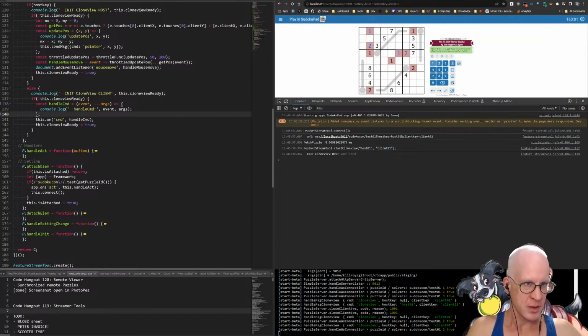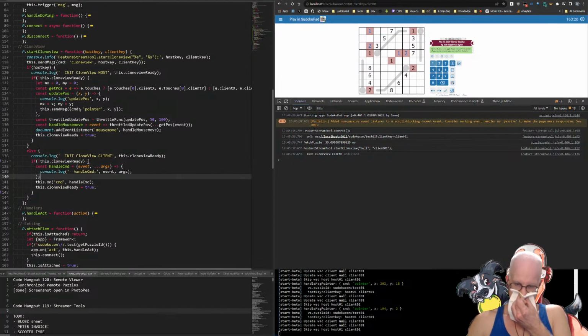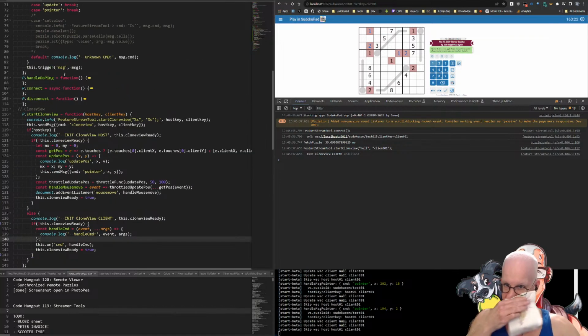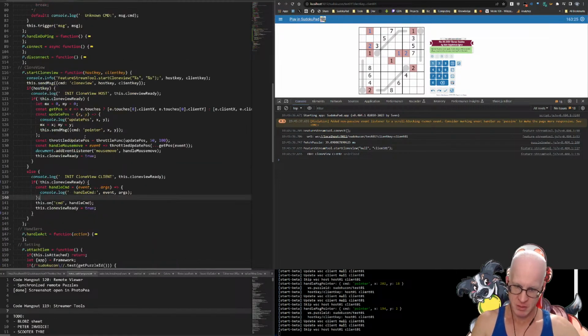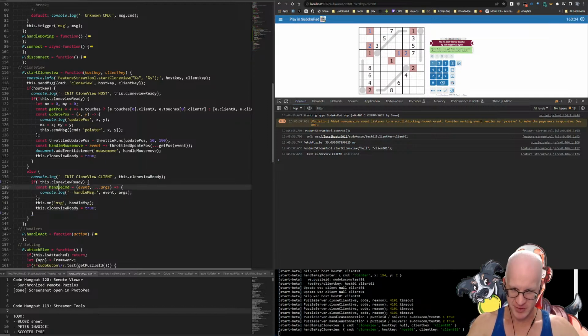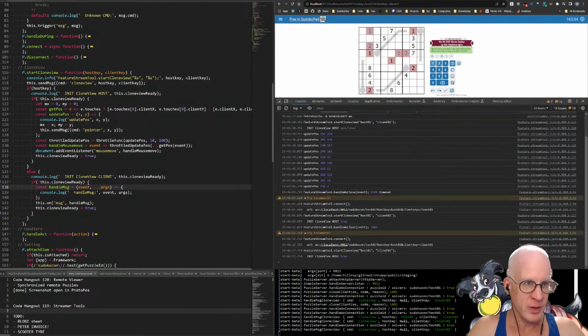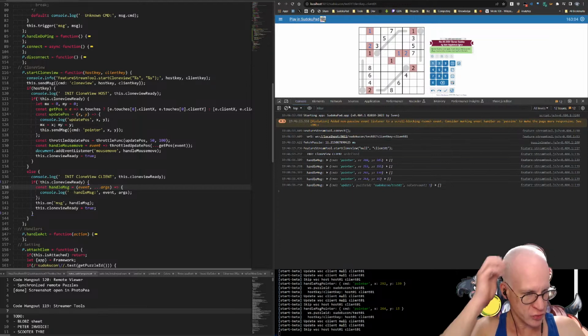Refresh all of these. And now if I do this, update, update. Okay, that's not happening. So if not clone view ready, this.trigger MSG, CMD, MSG. All right. Oh, my brain. It's too late. I've been working too hard for the last couple of days. I gotta tell you that. I've been working too much in too short of a time.